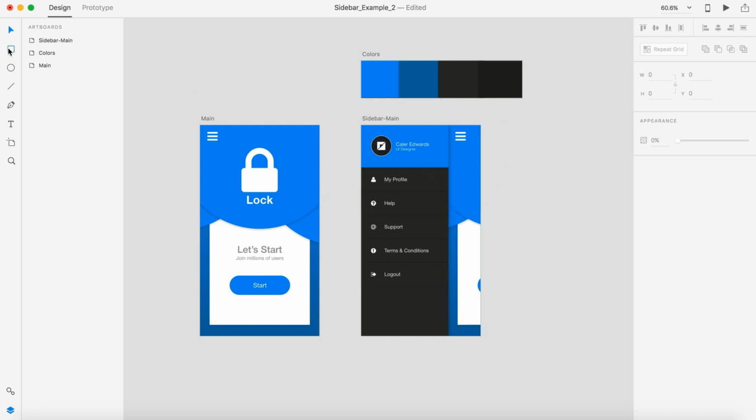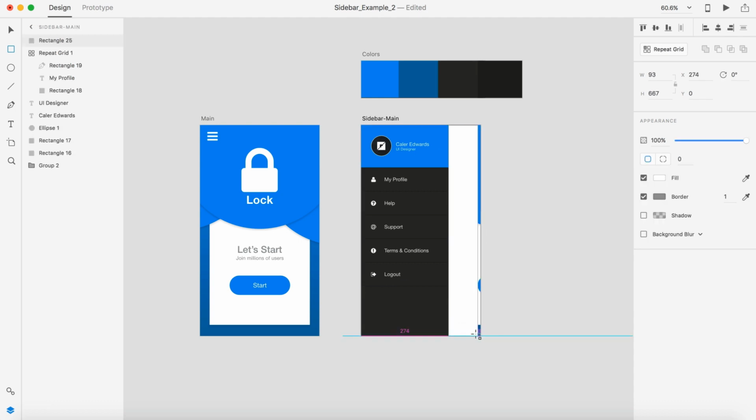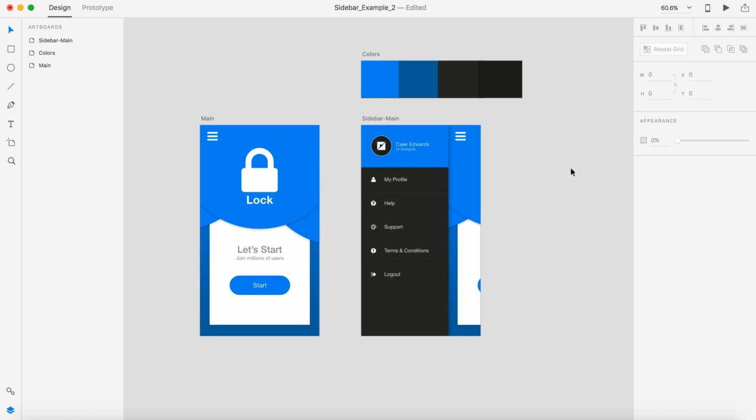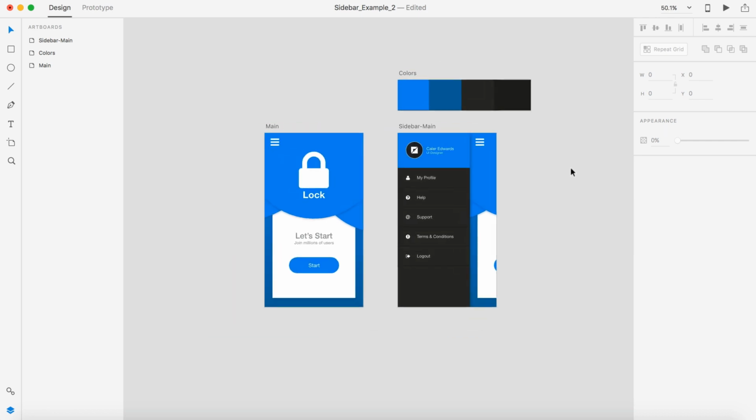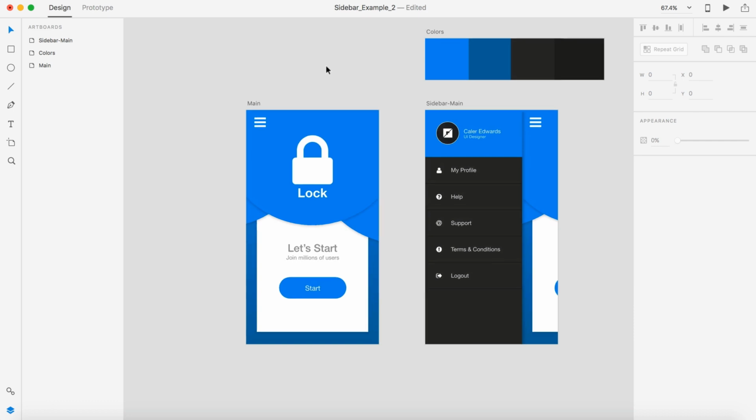So to do that, I'm going to drag in a rectangle on the remainder of the screen that's not covered by the sidebar. I'm going to remove the border and the fill, and I'm going to name this close button. If you don't have your layers open, you can click this button down here. This opens and closes the layer. So now all we have to do is go into the prototype tab to finish this design.